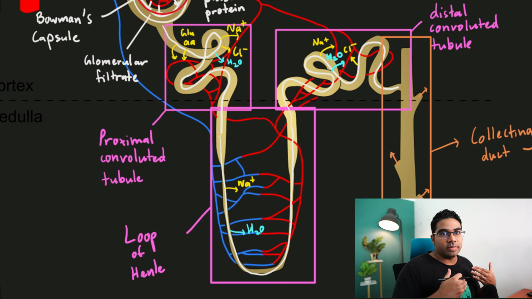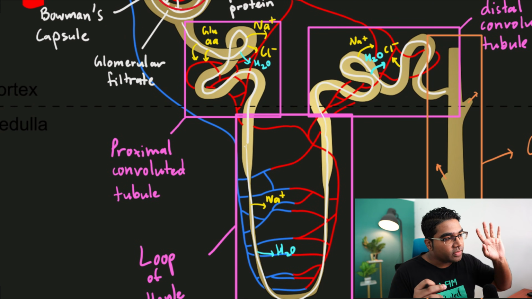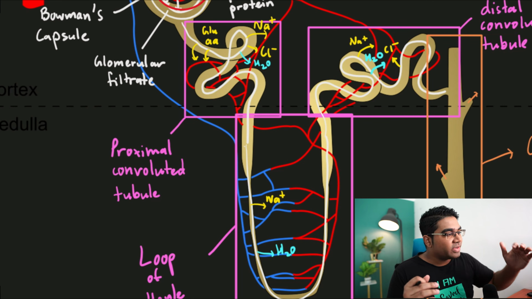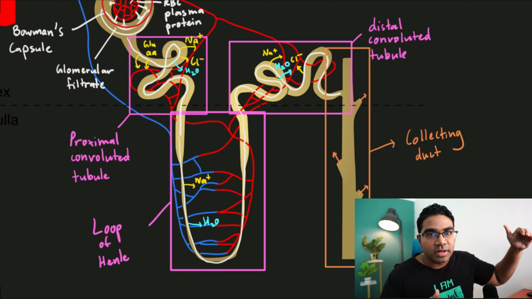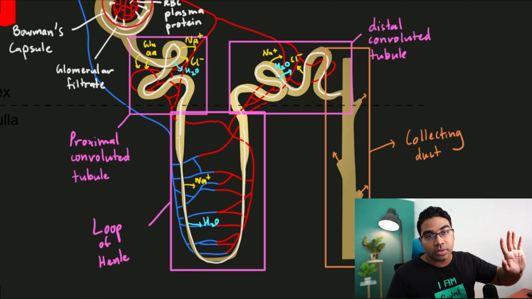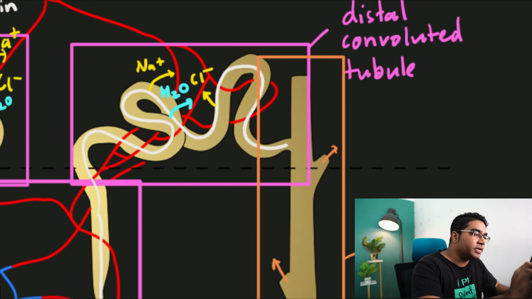However, there is a third process that occurs during the whole time of urine formation, and that is called secretion. Secretion is the opposite of reabsorption. Remember, reabsorption is particles moving from the renal tubules back into the blood. Secretion is the opposite process, where substances move from the blood into the renal tubules. So now we are going to be adding substances into the glomerular filtrate. The process of secretion occurs all throughout the renal tubules and the collecting duct, but it is most prominent here at the distal convoluted tubules.